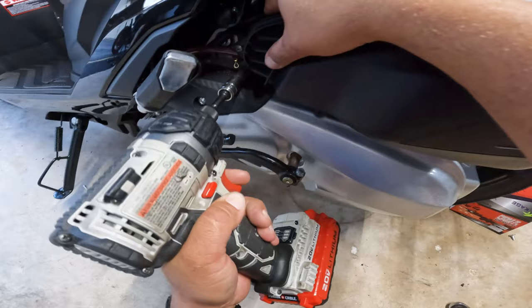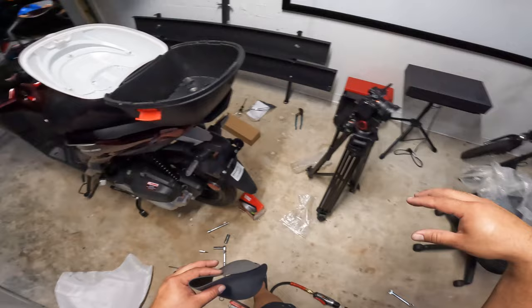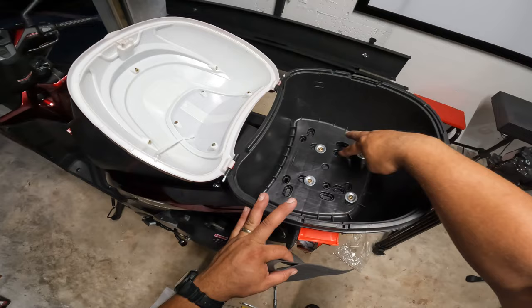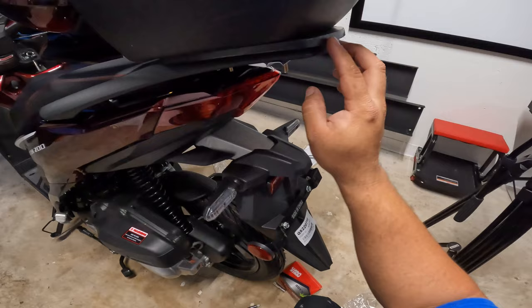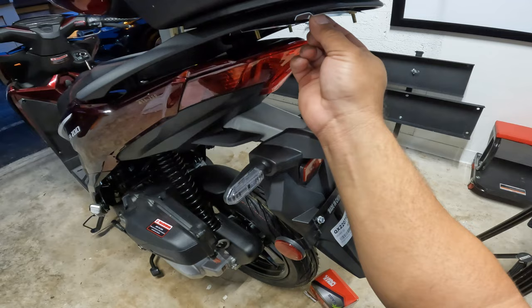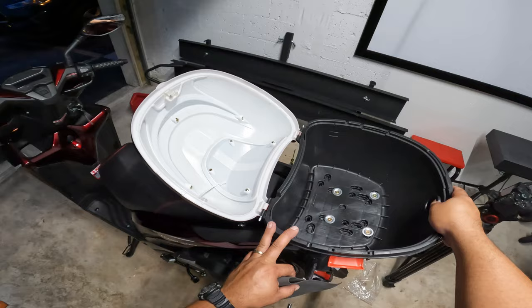As per the trunk, it's quite easy to install. The hardware comes inside and it comes wrapped separately, so it makes it quite easy to know what the hardware is. Inside we have four Phillips screws, and they come with a nut as well. You also have a plastic spacer. You have to insert it on here, and then you get these brackets which mount along with the screw. And finally you get a little nut, which is a 10 millimeter nut. Just make sure that it is leveled and super tight.